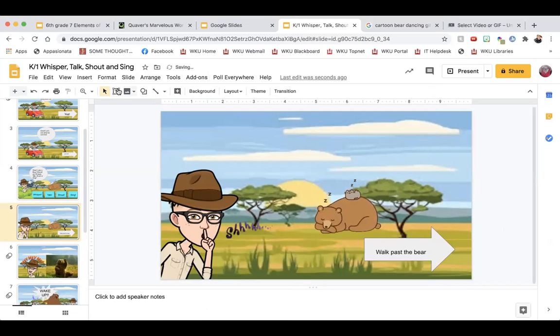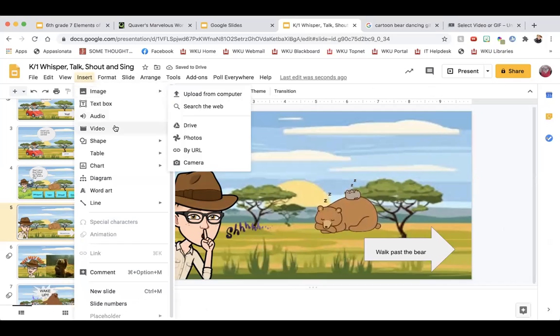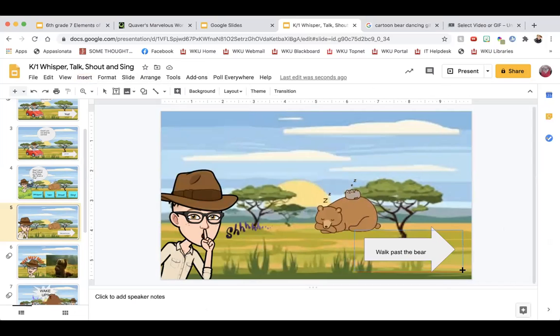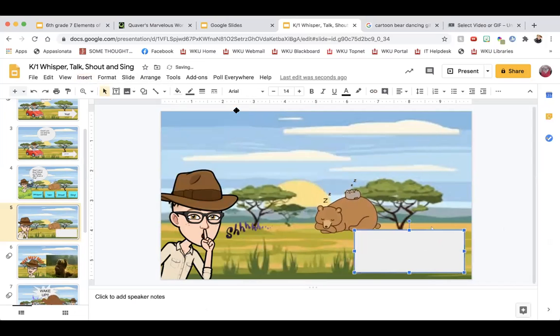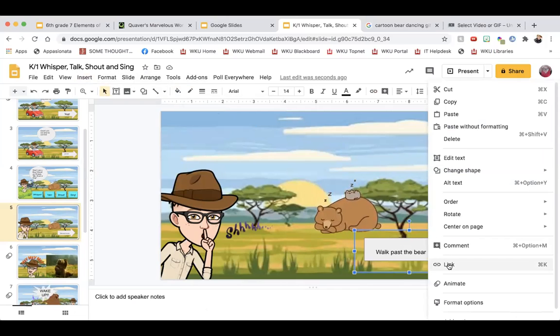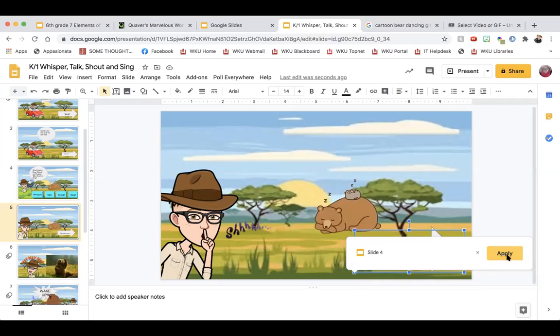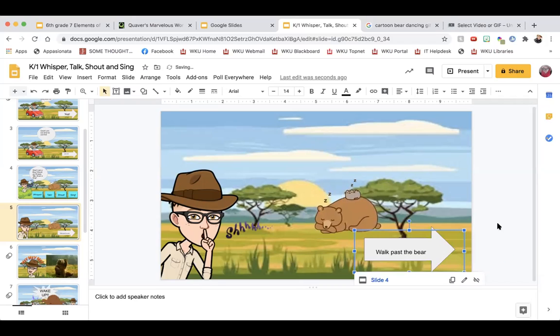Apply, insert, shape, boom. Fill color transparent, border color transparent. And again, that original slide was slide number 4, so we're going to link it back to slide 4, slides in this presentation 4. Okay, you repeat this process for every single scenario that you want.